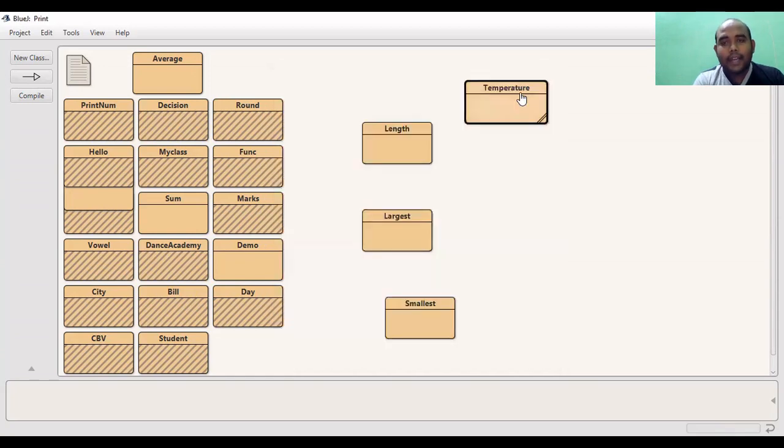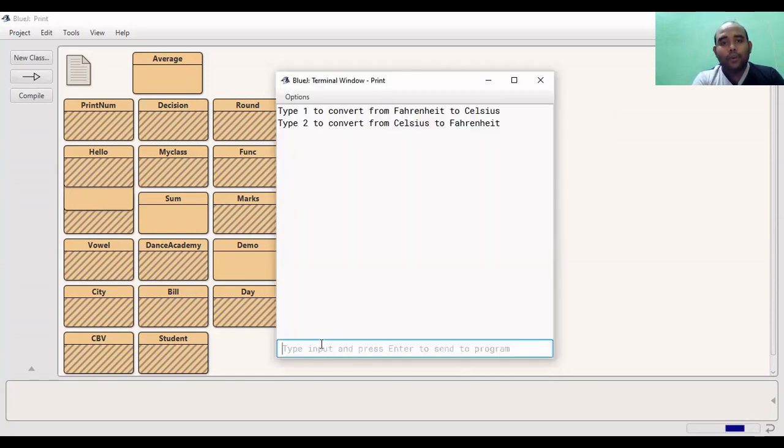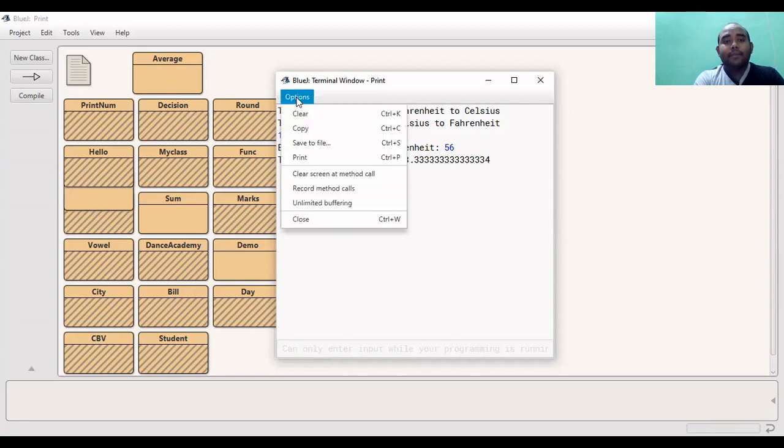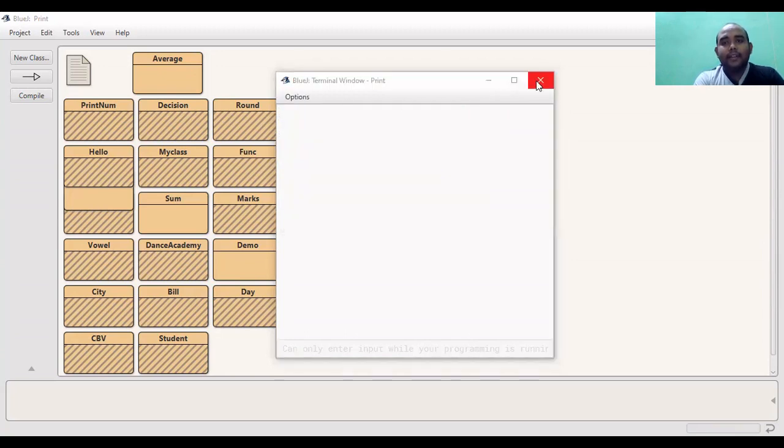Now I will enter 1 as the input. तो 1 अभी मैं enter करता हूं, और अब मुझसे क्या मांग रहा है? Enter the temperature in Fahrenheit. तुम लोग समझ रहे हो, अभी case 1 में enter हो गया, case 1 में यही ना statement था सबसे पहले, enter the temperature in Fahrenheit. वो case 1 चल रहा है, case 2 नहीं होगा, default भी execute नहीं होगा, क्योंकि मैंने 1 enter किया है. तो enter the temperature in Fahrenheit, कोई भी temperature, 56 degree Fahrenheit, सो 56 enter कर दिया. Temperature in Celsius convert कर दिया, 13.33333334, ये हो गया काम.